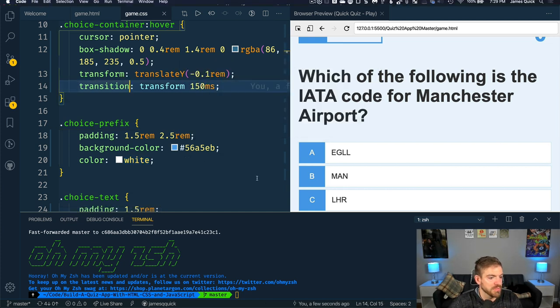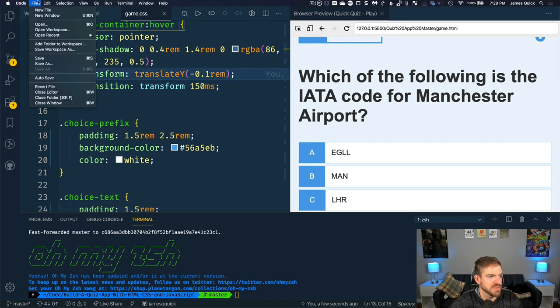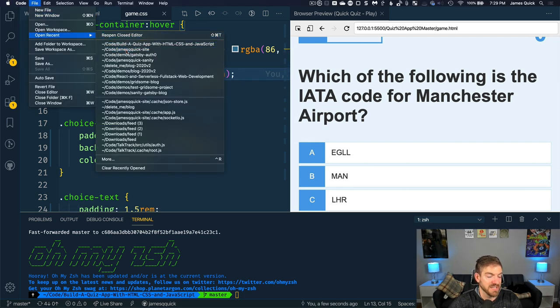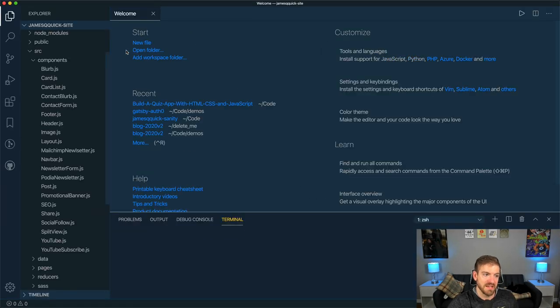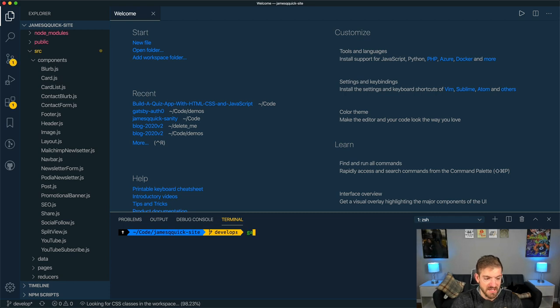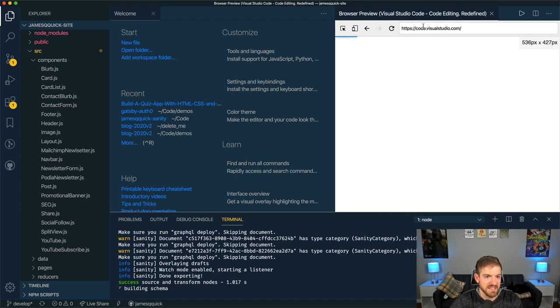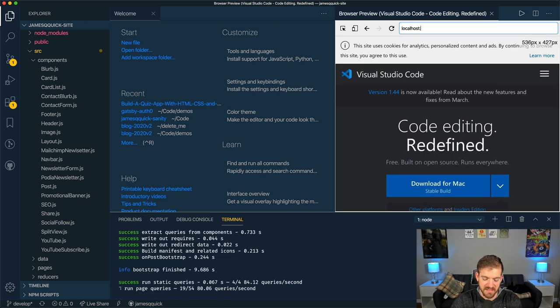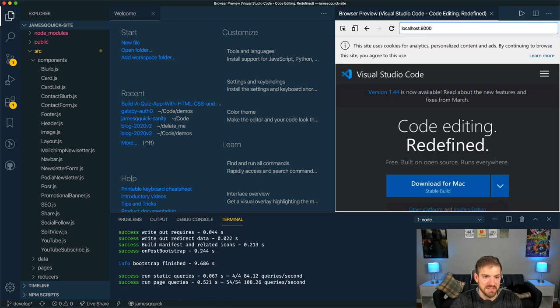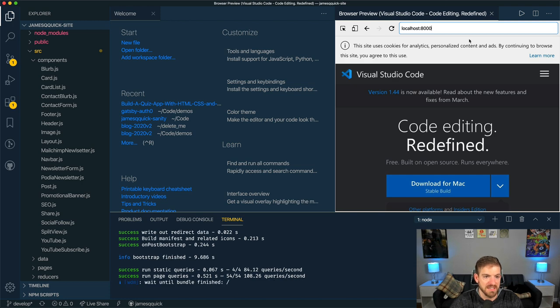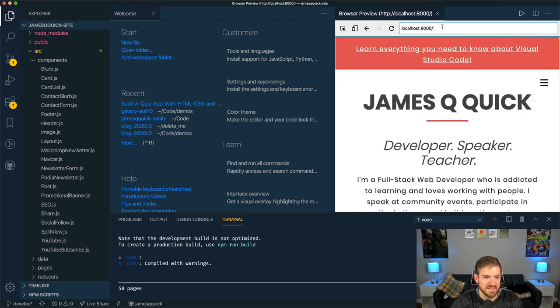So let me kill the live server here, and I'm going to open up my personal site. This is a Gatsby site. Gatsby allows me to build a static site, and it uses React, which is really nice. So to start that thing up, I would run Gatsby develop. That's going to create a live reloading server. And then with the browser preview, let's open that up again. This will take a second for it to finish its build process, but once it's done, it will be running at localhost 8000. And I should be able to see this pop up here.